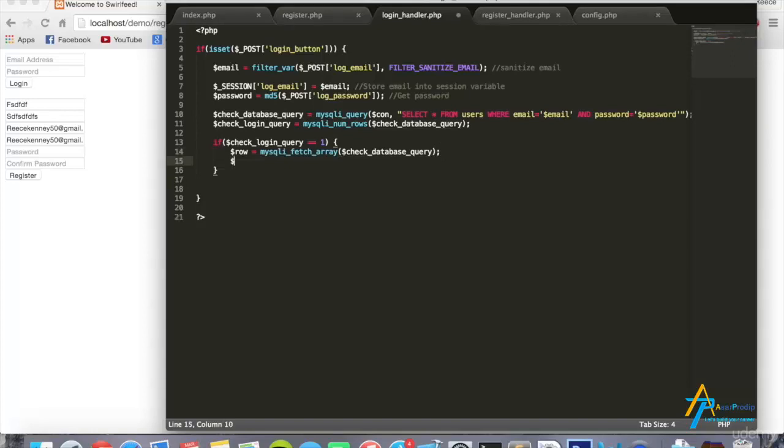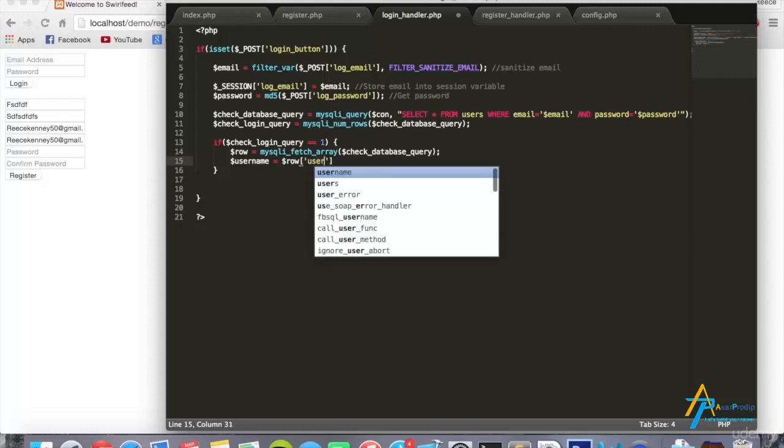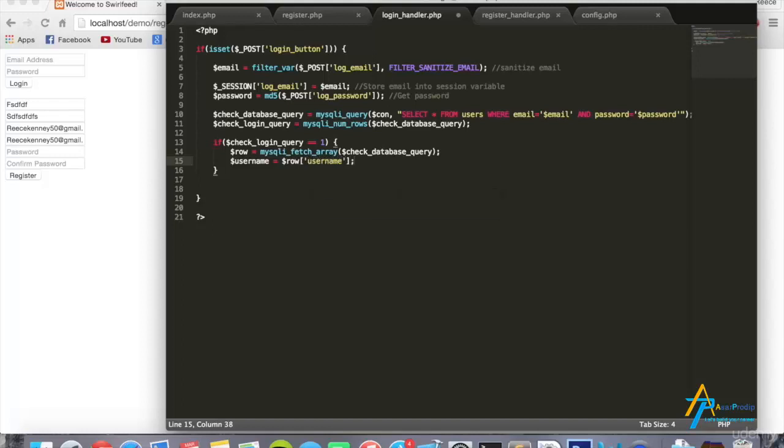We're now going to write $username equals $row, this variable we made up here, square brackets, single quotes, username. Again, I'll explain this soon. And then we're going to put $_SESSION, square brackets, single quotes, username equals $username. And what this does is it creates a new session variable called username, and it's going to set it to the value of their username.